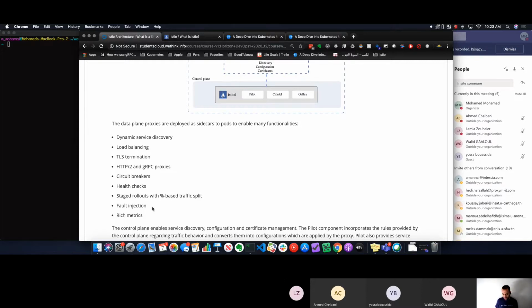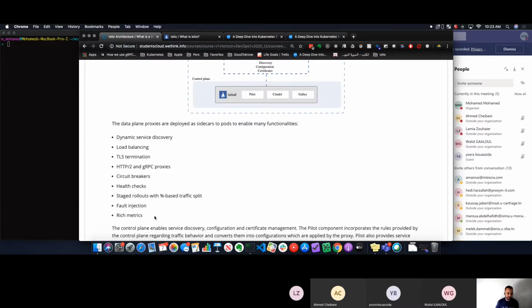For example, if you are testing the resilience of your application, imagine you have 5 services and one of them is very critical to you. So you want to test how your application will behave if this service fails. Then you can add some fault injections to this service and see how the system will perform, and correct your system to tolerate these errors, for example.